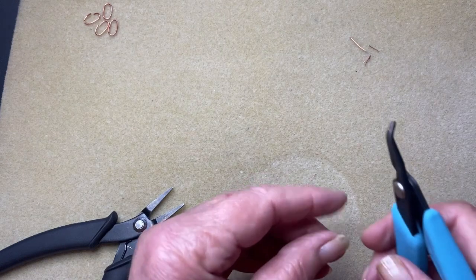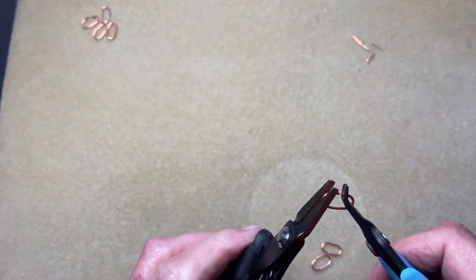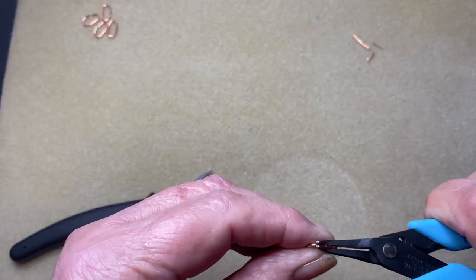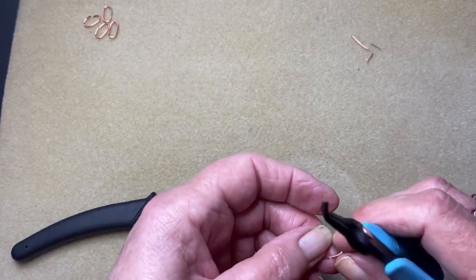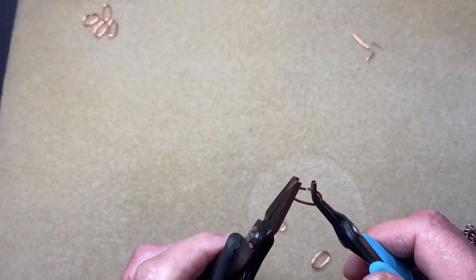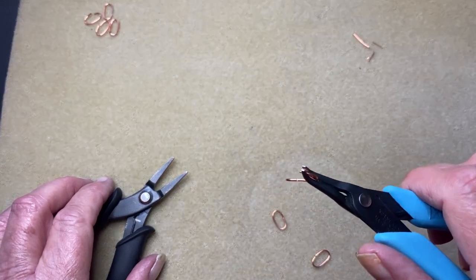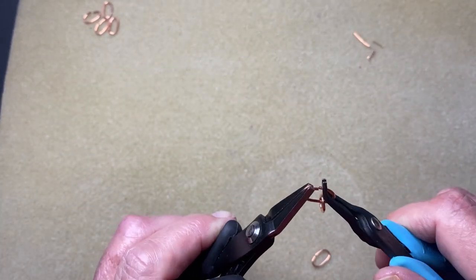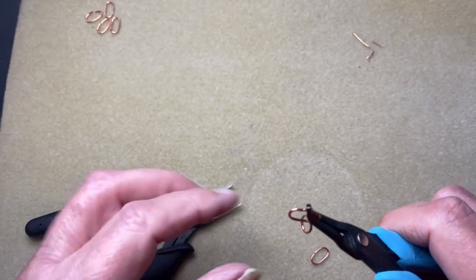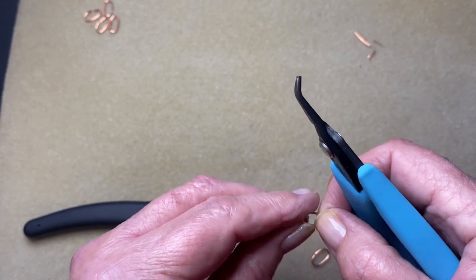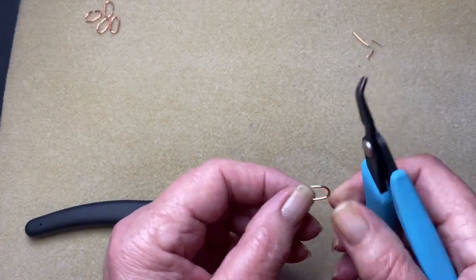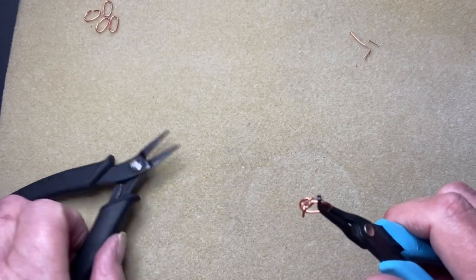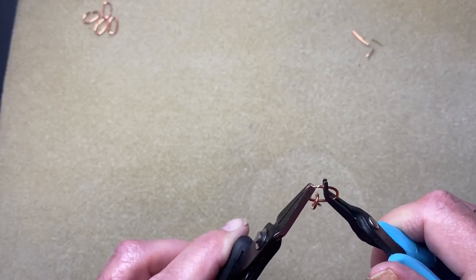I'll just do three. Okay, I've got my three there. Put those ones aside. I'm grabbing my flat nose and chain nose. Excuse me. We're just going to bring those together. Do you hear that click noise? I always just like to reinforce mine on the side. So this one, we're going to open up just by turning that way, so you're opening it outways. Joining that in. Bring those two back together. Hear that click there. That means it's closed well.